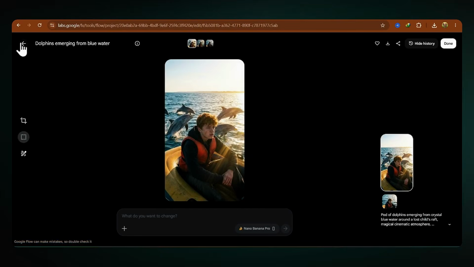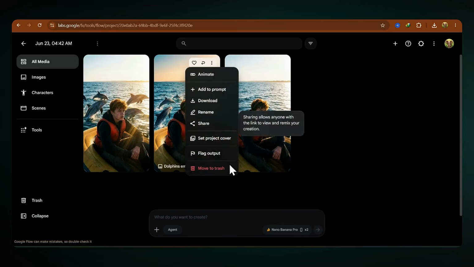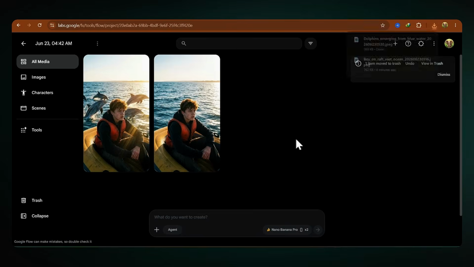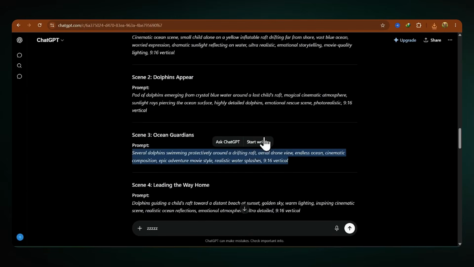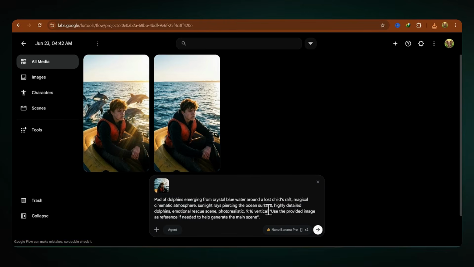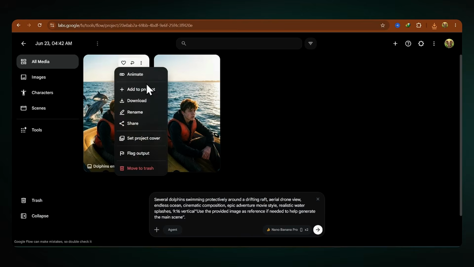Notice how the character still looks the same. The face, clothing, colors, and overall style all remain consistent with the previous scene. That's exactly what we're looking for. Here's a quick tip that will save you time later. Save that reference instruction somewhere safe because you'll probably use it throughout the rest of your project. Instead of typing it over and over again, you can simply copy and paste it whenever another scene requires a reference image.